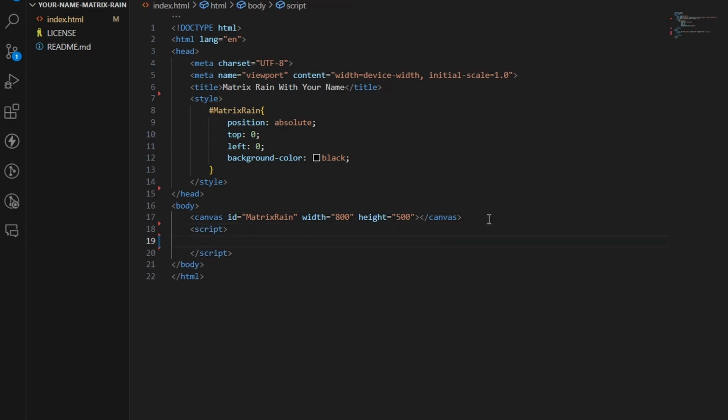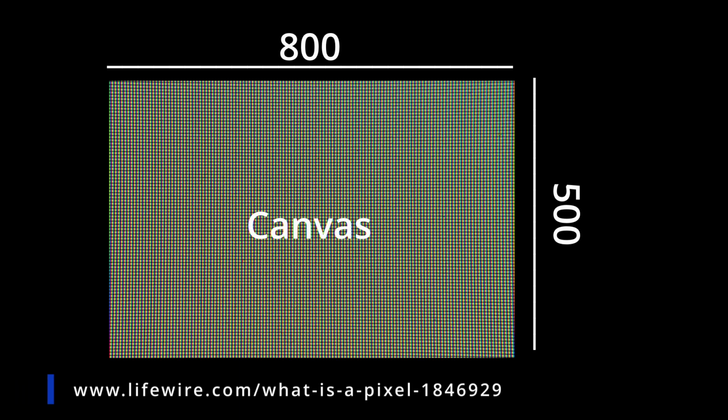Here, the logic of the animation will happen, but before I continue writing the code, we need to elaborate how we are going to implement it. First of all, as you know, our canvas is made of pixels, 800 pixels in width and 500 pixels in height. Pixels are just a fancy name for points on our screen, colorable points on our screen. And before we implement the matrix rain effect, we must imagine our canvas as being a table of rows and columns. So each cell of the table will have a size. For example, we can say the cell can be of 20 pixels in height and width. It can be 10 pixels, 30 pixels, we don't care, but we have cells and these cells will have a height and width.